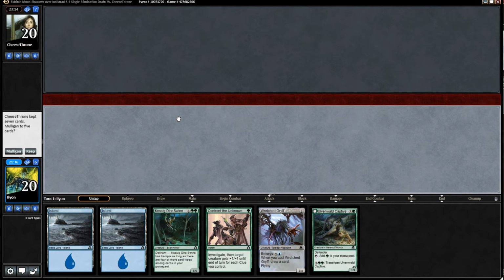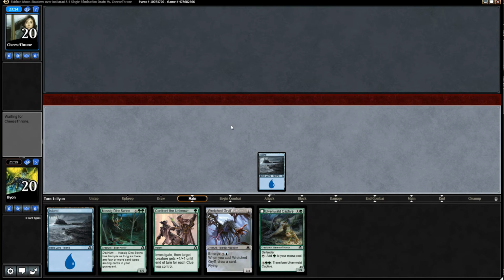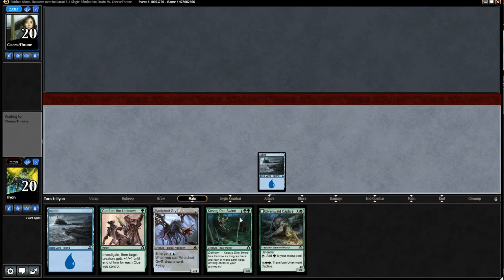Really bad hands here. I think I can keep this just because of the scry. I don't know. I really don't want to go to 5. Just bottom that. I just need to draw a forest. It's the only thing I'm looking for. If I can get a forest, then I can play almost everything in my deck.